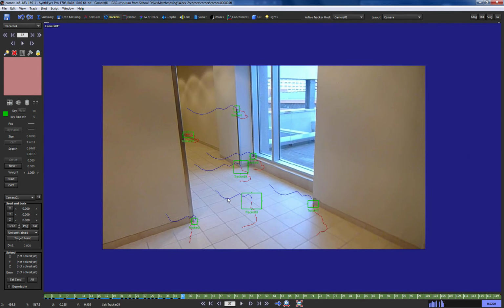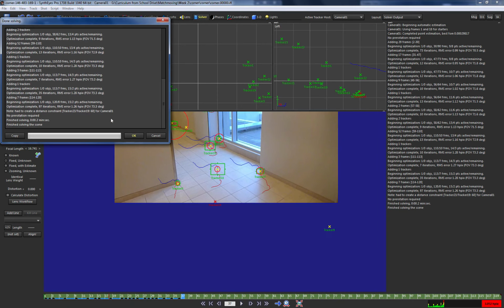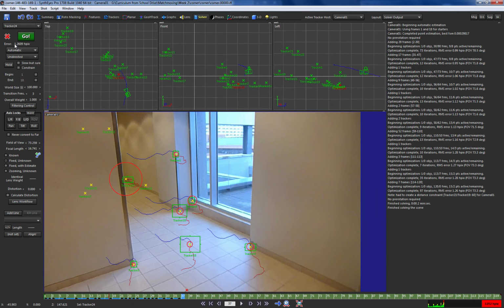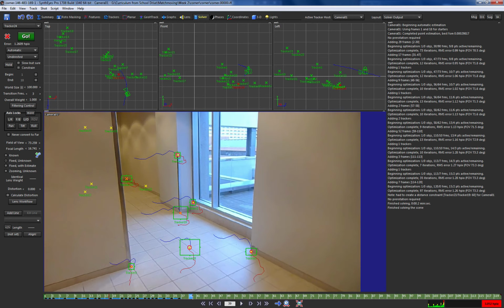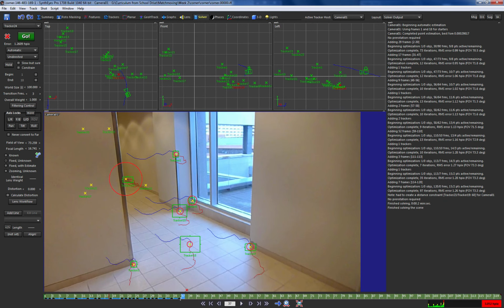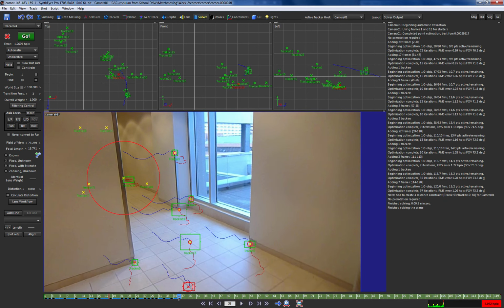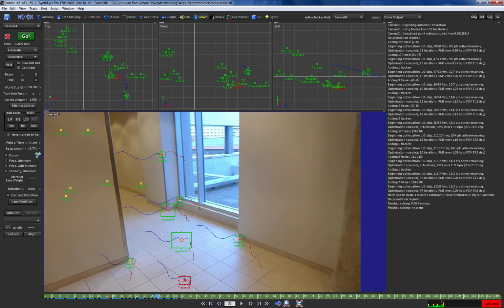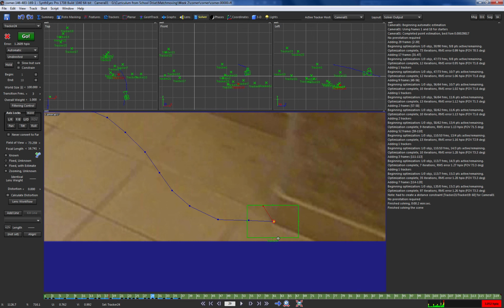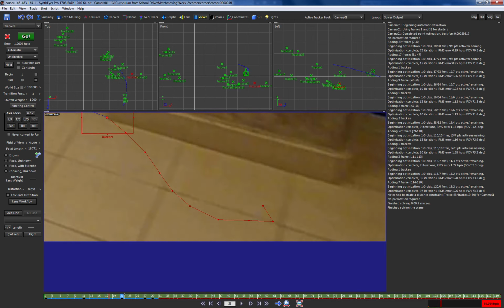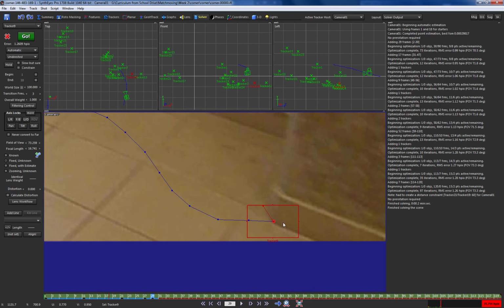So I've just corrected those two tracks, and now I'm going to solve it again. And now my error rate is down to 1.2, and before it was at like 4. And now I can go in and, if you look at the tracker radar, that also gives us a good indication of tracks that might be off. So for example, right over here, this tracker 9, on the frame before it disappears, you see it's right here.